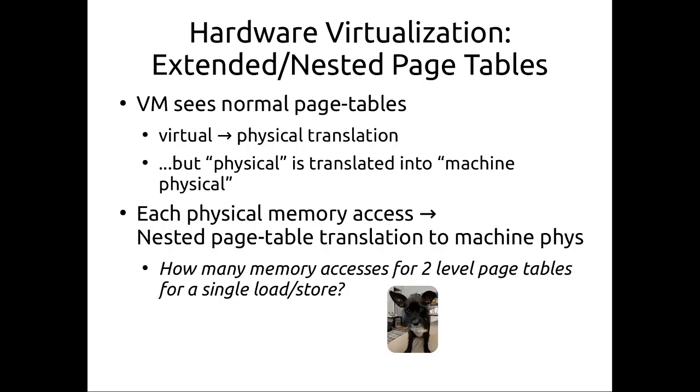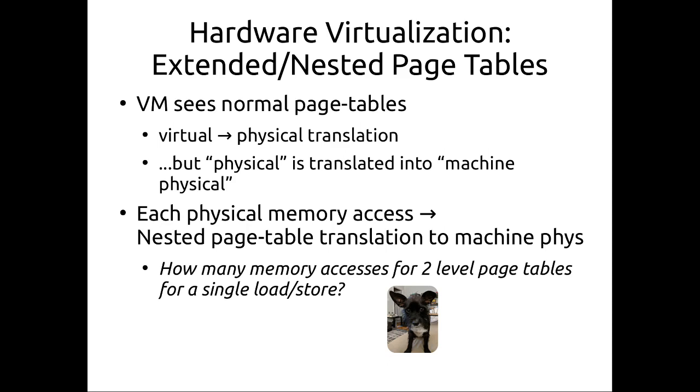Okay, so the last thing that I want to talk about is hardware virtualization and how hardware actually helps us provide an abstraction of virtual machines. And the idea here is effectively that a VM thinks that it has its own kernel mode. It thinks that it has its own page tables. It thinks that it's mapping from virtual addresses to physical addresses. But of course, it can't be, because there needs to be a hypervisor or a VMM executing in the real kernel mode of the hardware that is managing physical memory.